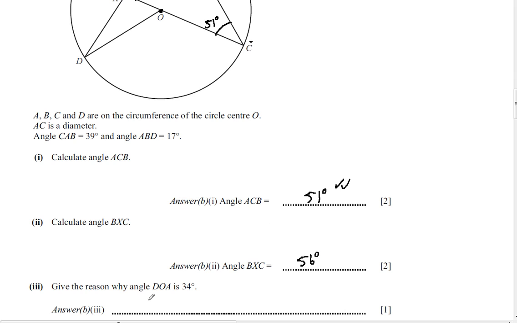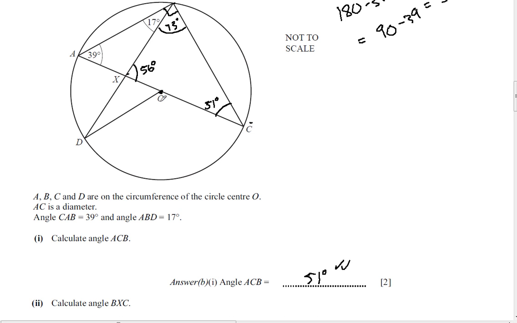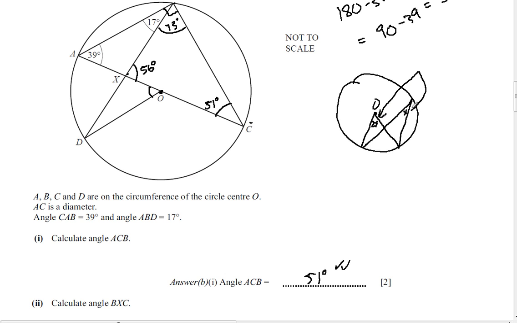Give a reason why DOA is 34. DOA is 34. So yeah. So this is the law that the angle, I'm going to try and draw this, or draw this the opposite way. This is the way it's presented in the book, I think. 2x. The angle at the center of the circle, which is the 2x over here, is 2 times the angle at the circumference. If this is 30, this is basically 60.